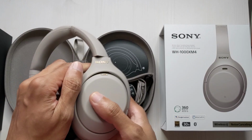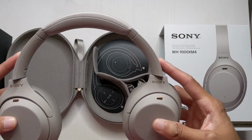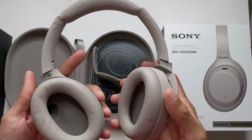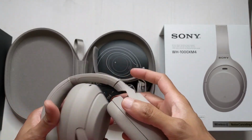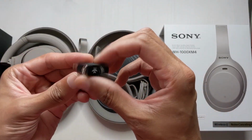As it mentioned on the box there, Google Assistant and Alexa built in, 30 hours worth of playback and noise cancelling. I can't emphasize enough how good the noise cancelling is on the M3, so we'll try these out as well. Obviously, if you're not in a consistently noisy environment, then you might not notice much difference, but the headphones are absolutely awesome. So here we go.